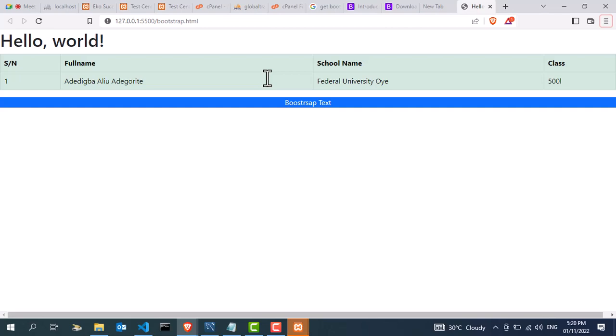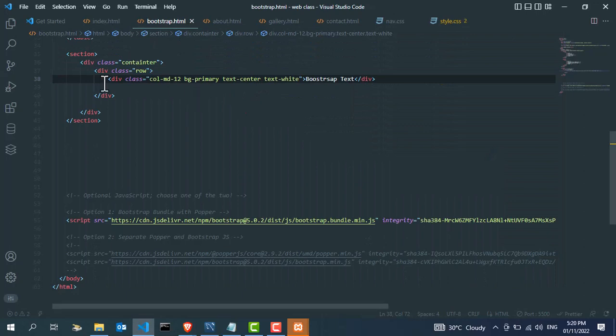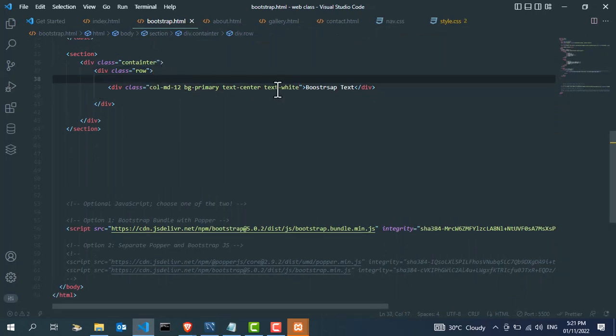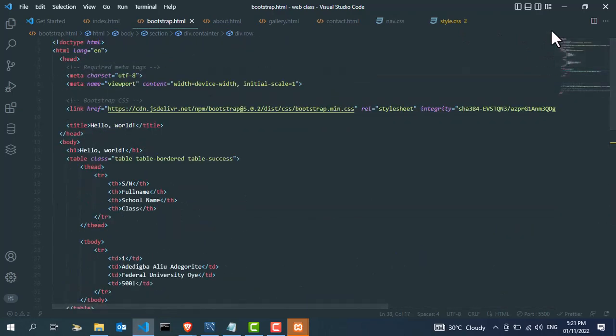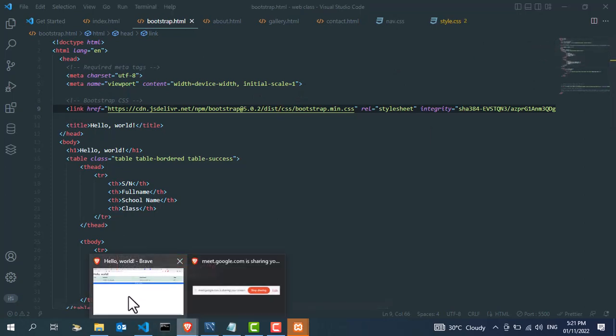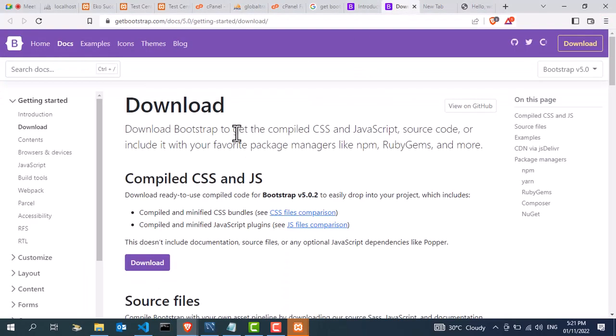Next, what can we do? I'm looking for another small thing that we can do today. What we do here basically is we are using a CDN right now. So let's go and download the files, the JavaScript and the CSS, and open them. Let's explore and see what we have inside there.